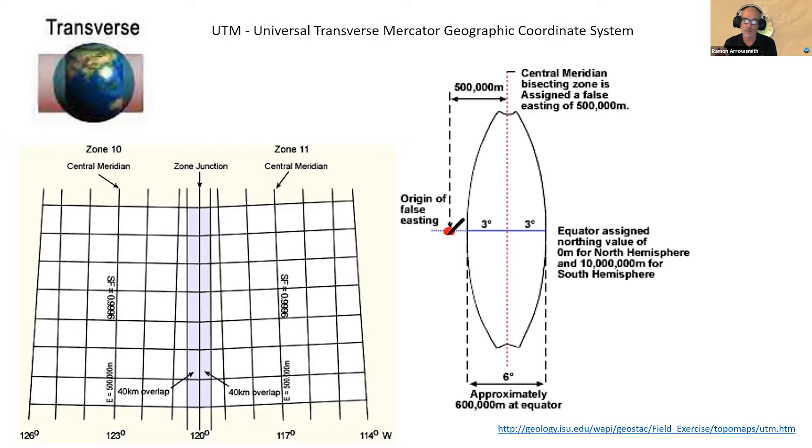From there we measure horizontally, or easting and northing. If we're in the southern hemisphere, we start with the equator being 10,000 and have the same origin here, but start and go north so we always have positive numbers. We need to know if we're in the northern or southern hemisphere. The use of this is because many things we're studying are sort of hundreds of meter scales for many applications, so it's better to be in a UTM coordinate system because the horizontal distances are in meters and the verticals are in meters, and that lets us think in almost a Cartesian simple 3D coordinate system.